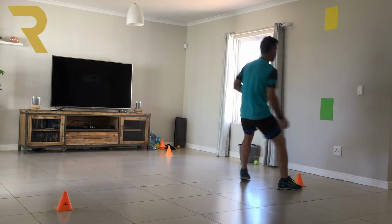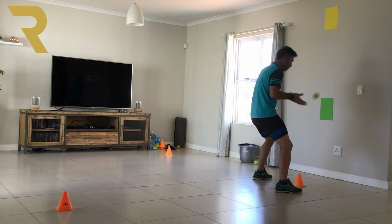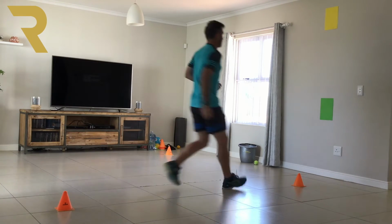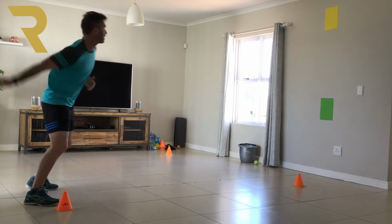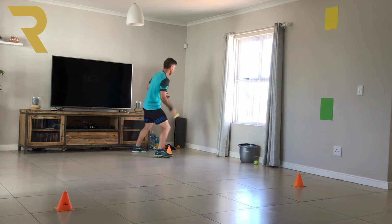Okay, let's get those throws going. Let's focus a little bit harder here. Let's go. Let's make all the catches. Okay, that's 3. Let's keep going. 2 more to go. Building some confidence now in the drill. Moving a little bit faster. Taking all the catches. That's 4. Let's go.